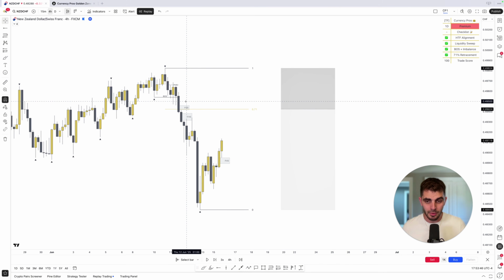a fair value gap, that significantly increases the probability of success with these trades. So it's actually a very big confluence for me that this 71% lands on a fair value gap, which in this case it does. Now, that's not to say that if it doesn't land on the fair value gap, it won't be a successful trade. There are plenty of instances where that does happen. But me and my team, through automated backtesting of 10 plus years, have seen drastic results when the Fibonacci number lands on the fair value gap.